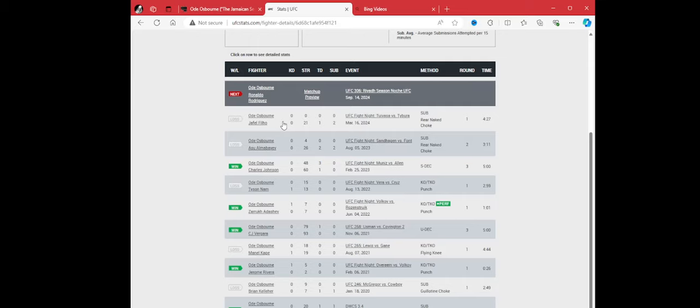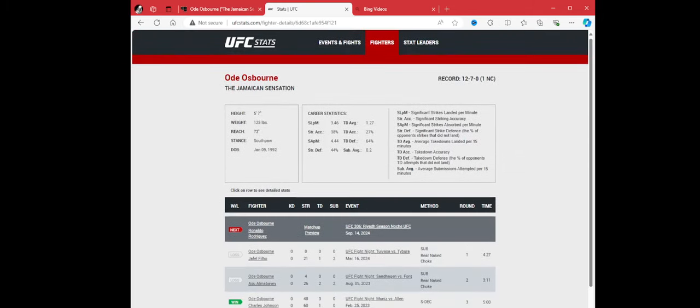So if you can push the action, if you can implement your game plan and stop him from just being able to use his movement and speed, he gets stifled. Because you see these wins against Charles Johnson, 48. His other win was 7, but he knocked the guy out real quick. CJ Vergara, he hit 79, but he won unanimous. Jerome Rivera, again, was 5, finished him very, very early, which, again, was a weird stoppage if you've watched that.